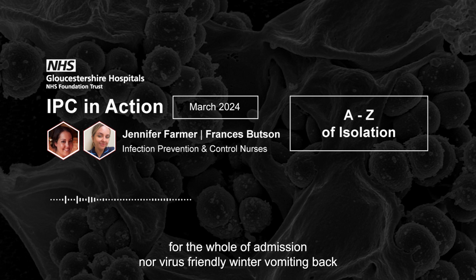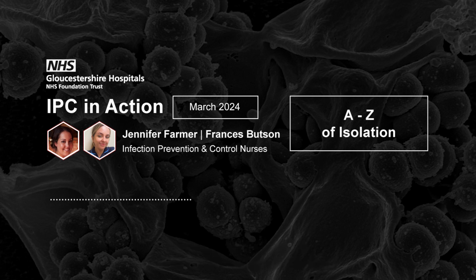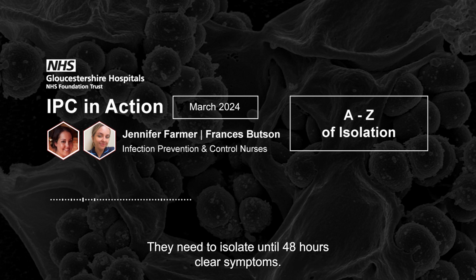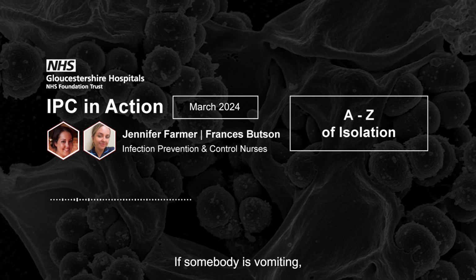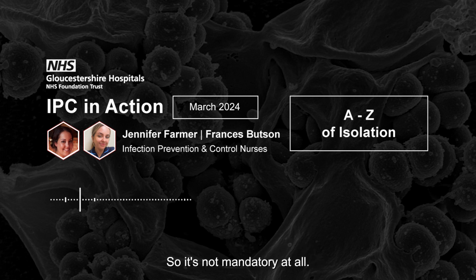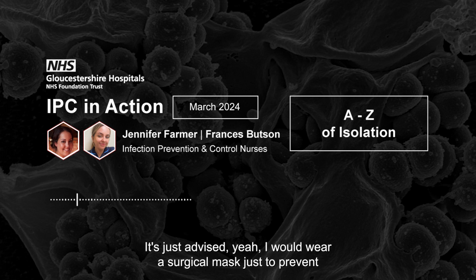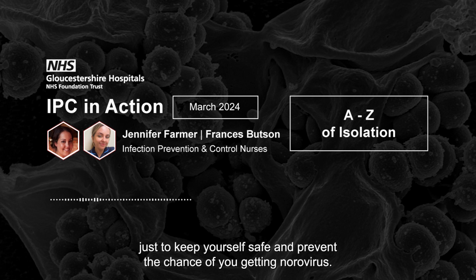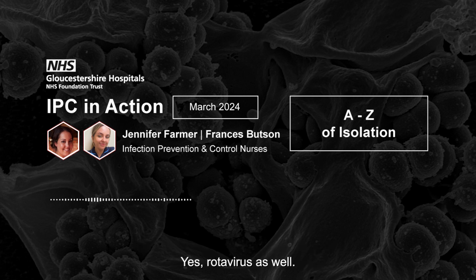Norovirus, our friendly winter vomiting bug. Again, another one with diarrhea and vomiting. They need to isolate until 48 hours clear of symptoms. If somebody's vomiting, it is that much easier for those particles to become aerosolized. So it's not mandatory at all, it's just advised. I would wear a surgical mask just to keep yourself safe and prevent the chance of you getting norovirus.